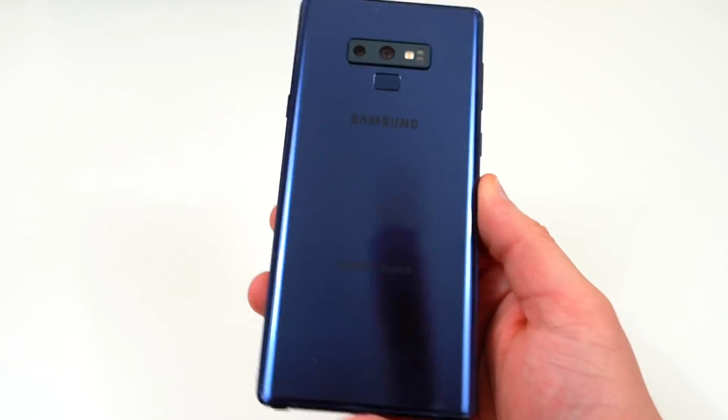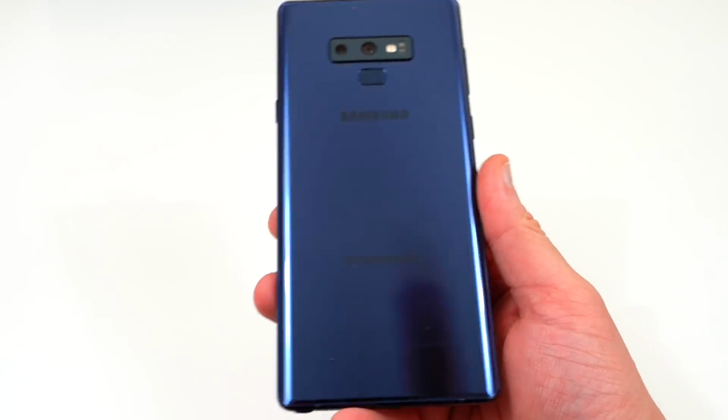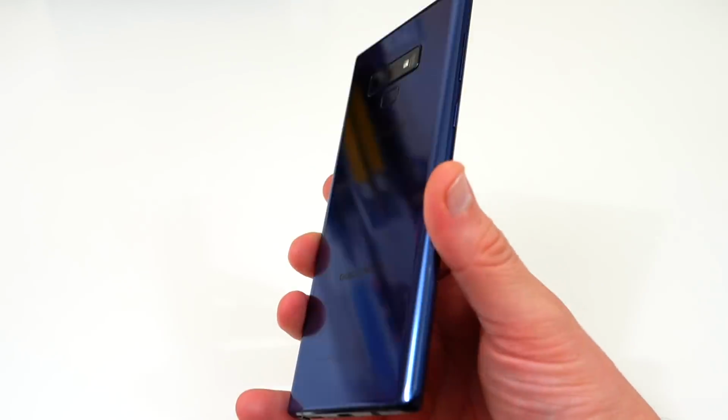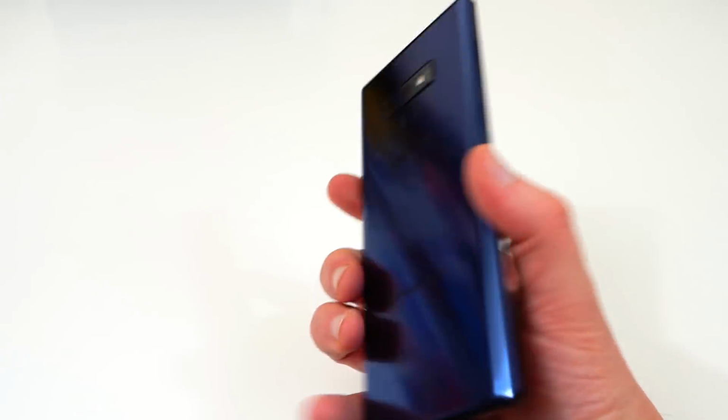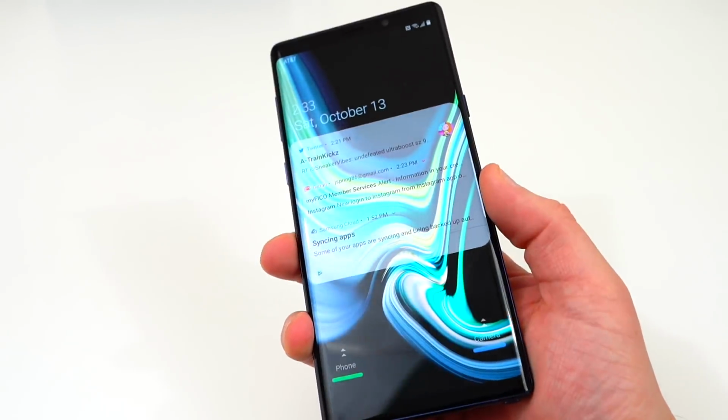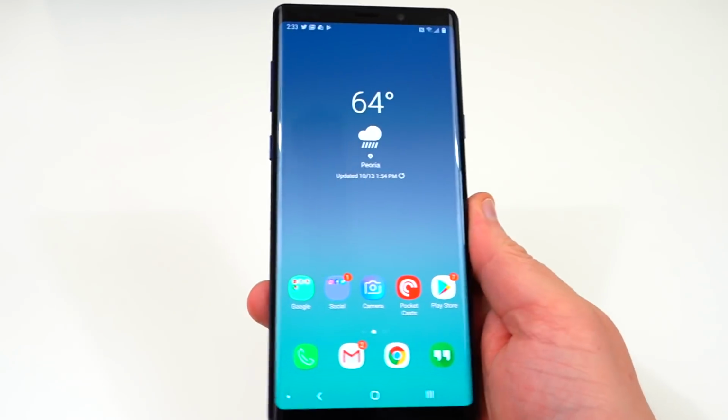I'll do an update video if I see anything drastically new. Of course, as new betas come out, I'll also do some reviews of those betas. There'll probably be an official one eventually, and a bunch of betas between now and then. So definitely stay tuned to the channel for more Samsung coverage.